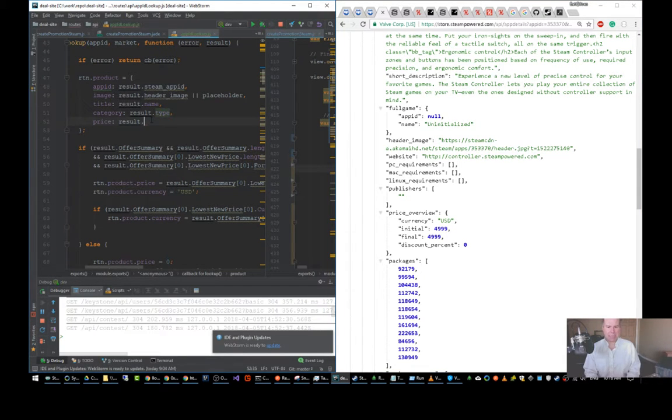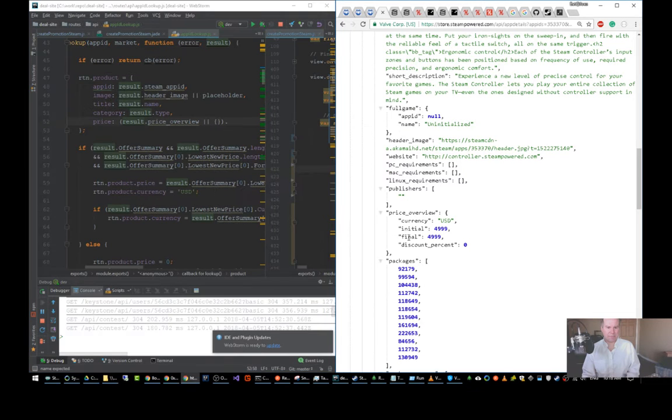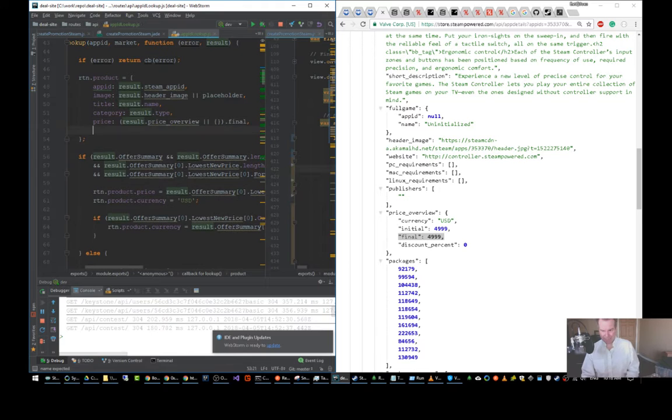So price is equal to empty object. There's a bit of grossness there to guard if price overview comes across as null. I think I'm going to use final as my pricing. I think that's after discounts.